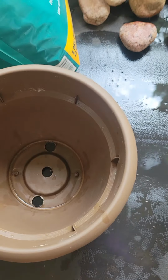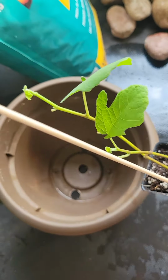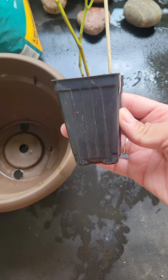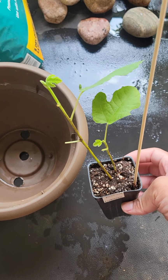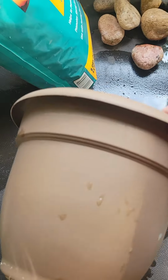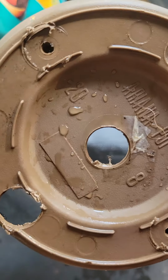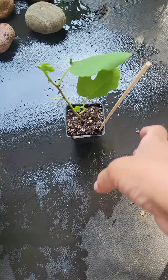So I went ahead and I measured this fig tree. It's measuring about 6 inches tall, and it came in a 2.5 by 2 inch. And so I tried to find one of the smallest containers I already had, which happens to be this one right here next to it. And I would say it's probably a 1 or 2 gallon or somewhere in between. And I went ahead and I already put some drainage holes in there.